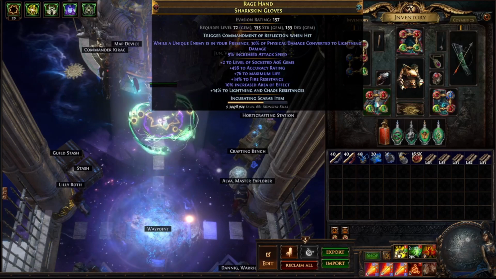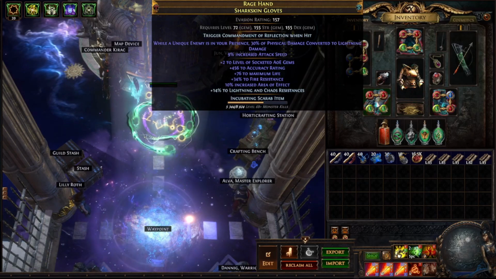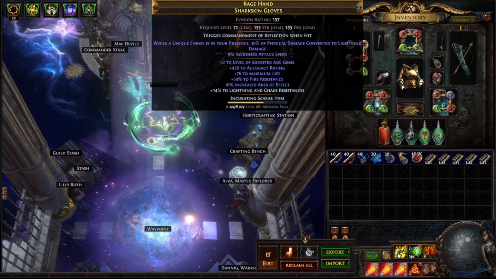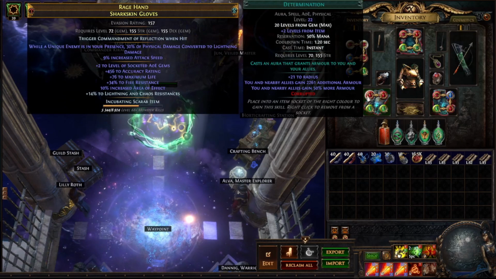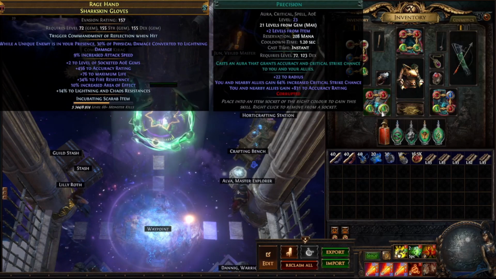And for the gloves, we have some life, resist and some accuracy. And also we do have a plus two to AoE gems. So here we are putting our auras, so they gain some more levels from that as well. Really nice.